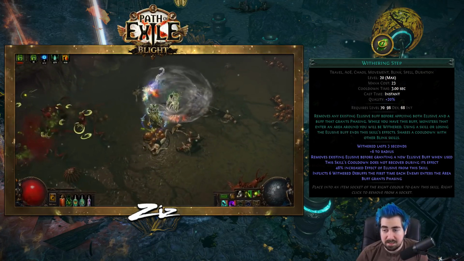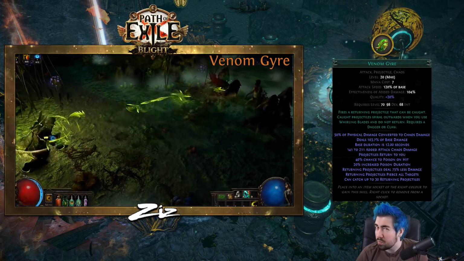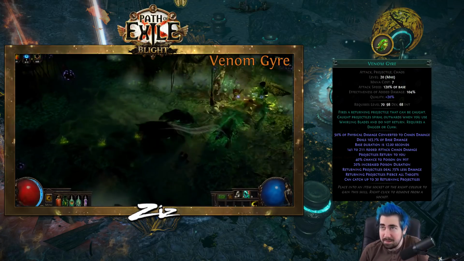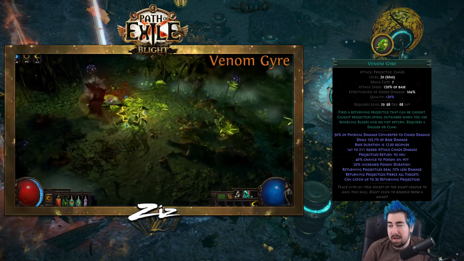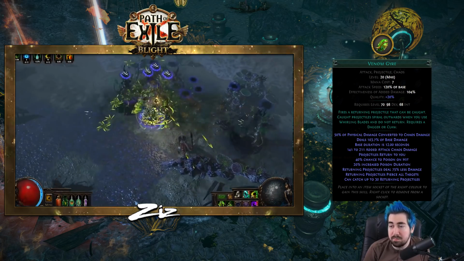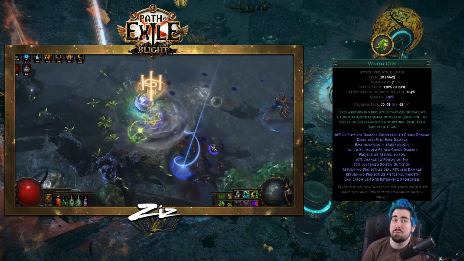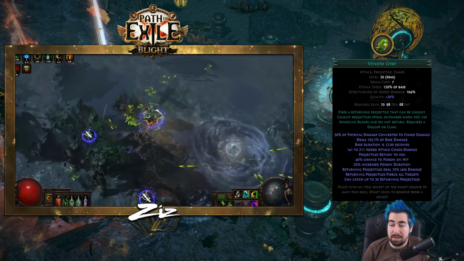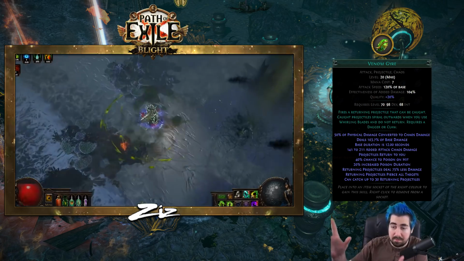Another attack skill that we have received is Venom Gyre. It also looks a bit like Spectral Throw and EK maybe? You're basically running around, firing a returning projectile, and your character can catch it. Now, when you use your Whirling Blades, all the blades that you have inside you, which is up to 30, will just be thrown out.